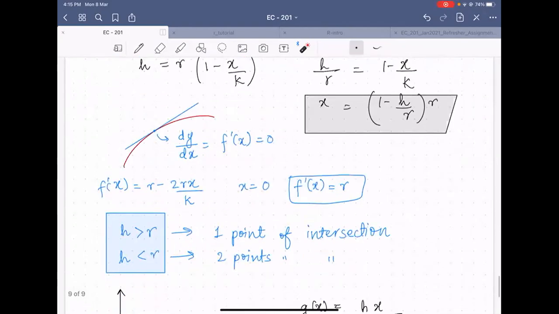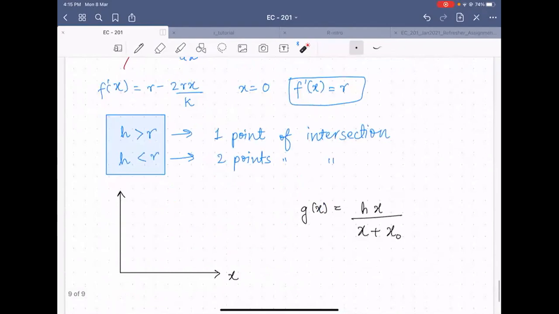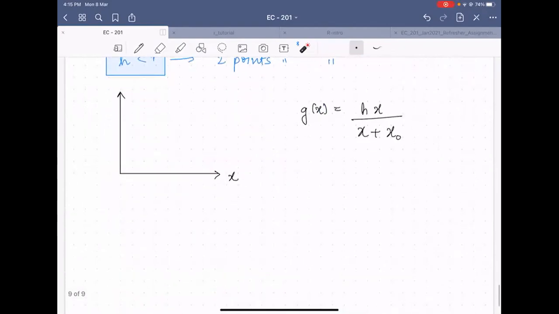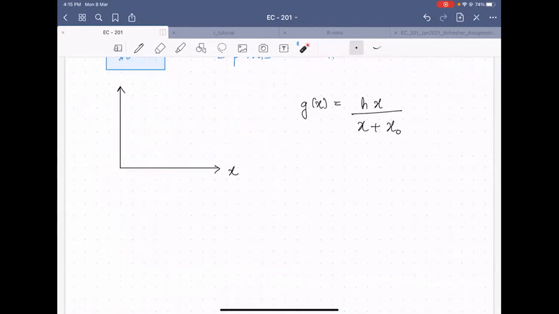For this one, which one do you want me to go with first? Do you want me to equate these two functions to each other, or should we go about plotting? I think plotting would be more interesting because it's a good exercise. So how do you even look at a function and then plot it? We'll also try that approach, but let's do plotting first.